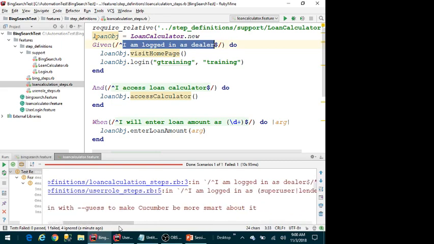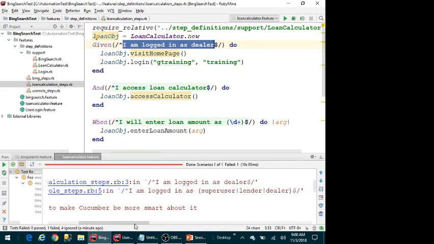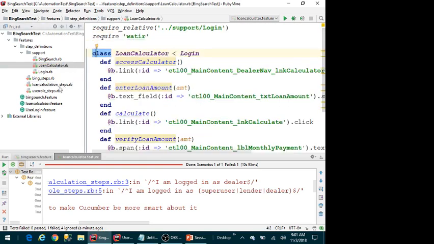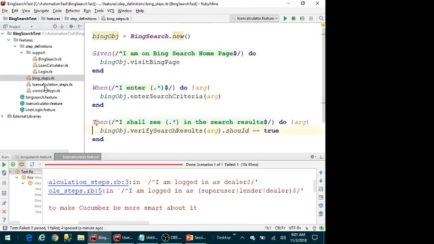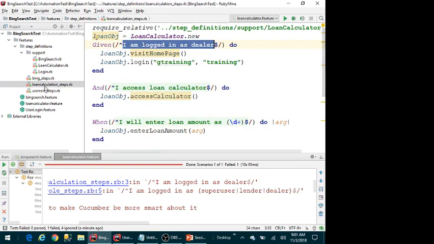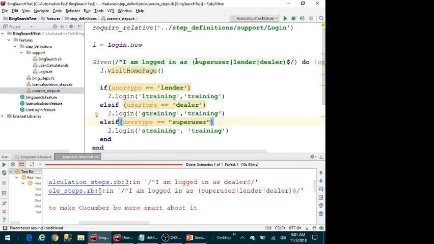Oh, it's matching with two steps. That's what it is. I have "I'm logged in as dealer" and "I'm logged in as super user dealer," or one of the methods is matching over there. So I need to go back and see where I can tweak it. Okay, here.